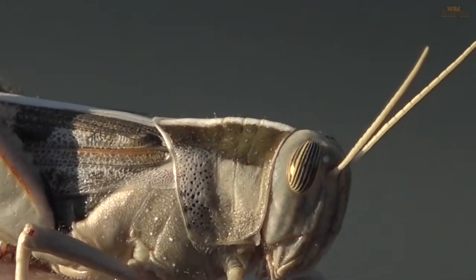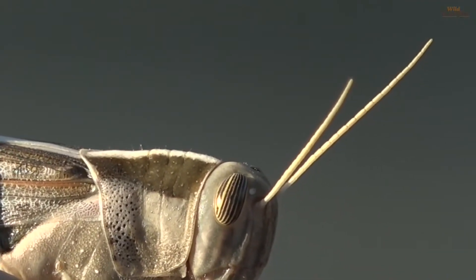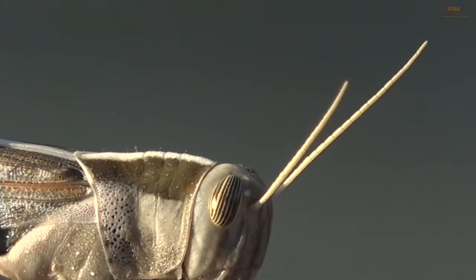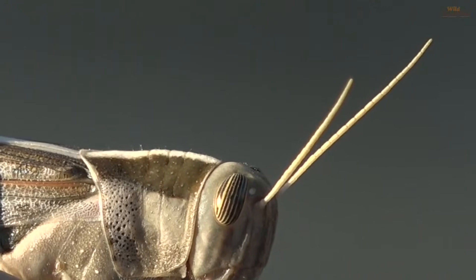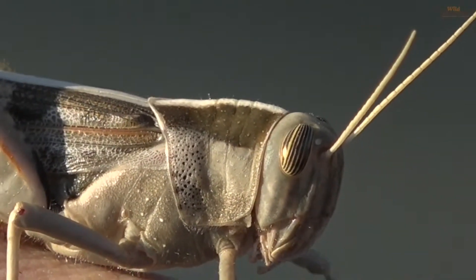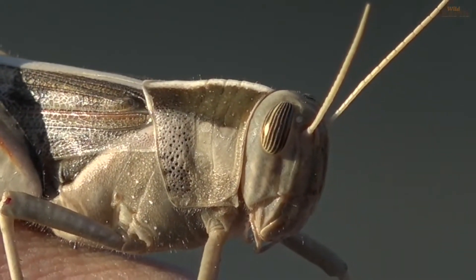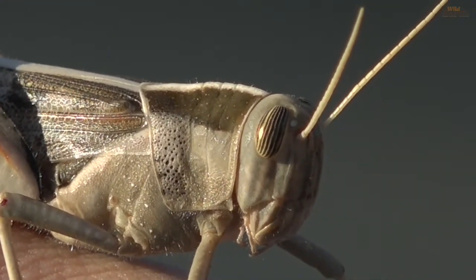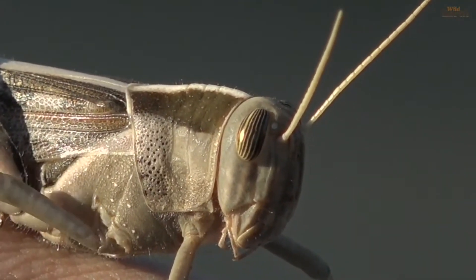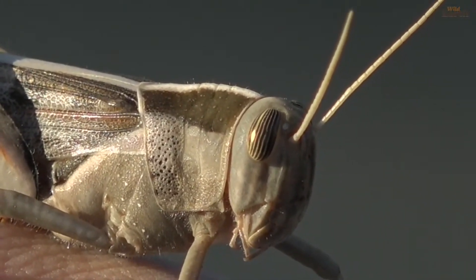Obviously antennae on the front which are sensory — these antennae are going to be incredibly sensory. And then you've got these big eyes that will pick up any movement. If I move my finger on my other hand, you'll see that it will react to it. Do you see how its head is moving to the movement of my finger? Those eyes, even though they are big, they're not as developed as ours, where we can see a lot of definition and can see a long way.